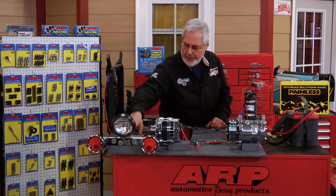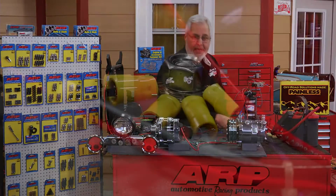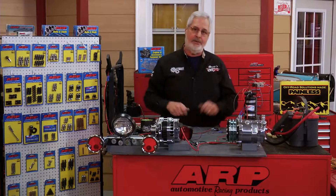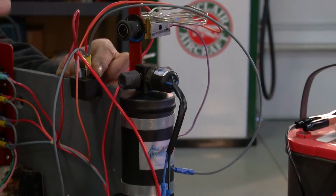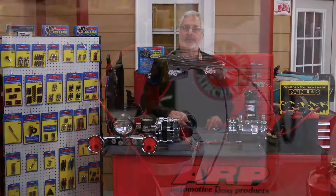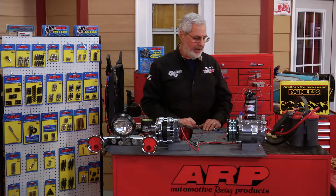Also, you'll notice that all of these have nice heavy wires. All this black shows it's dedicated ground. When you're putting your car together and you're wiring it, don't put grounds all over the sheet metal with PK screws and so on. Go right to the battery. You can get a ground bus, which you connect directly to the battery, gives you a place to attach all your ground points. If you do that right electrically, you'll be in great shape.